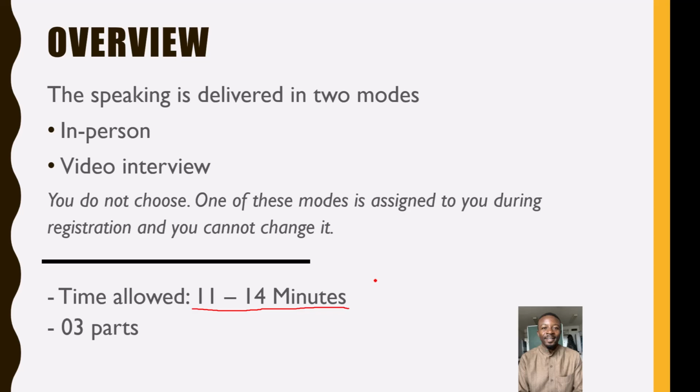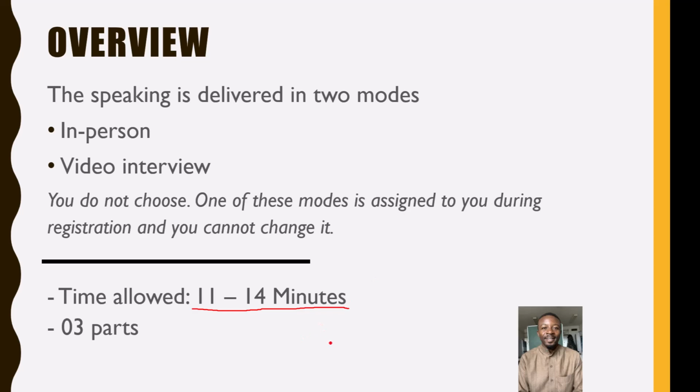So if you chose the paper-based session, in the earlier videos we talked about IELTS being delivered on paper and on computer. So if you chose IELTS on paper, then you will likely be doing the speaking 5 days before, 4, 3, or 2 days. Sometimes it's even a day after you finish writing the other sections, listening, reading, and writing. So take note of that. It goes for 11 to 14 minutes with 3 parts.